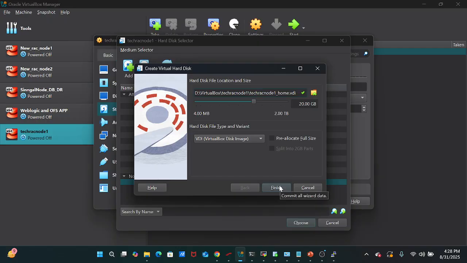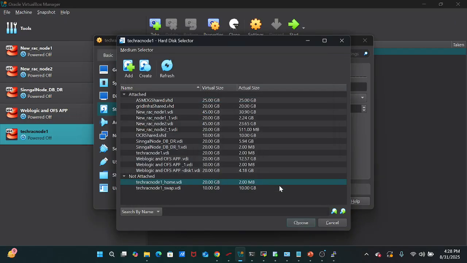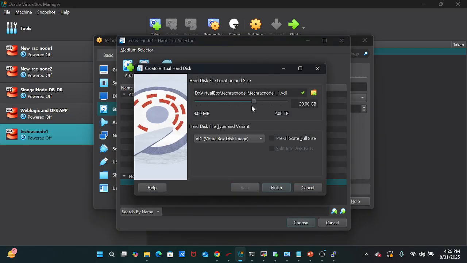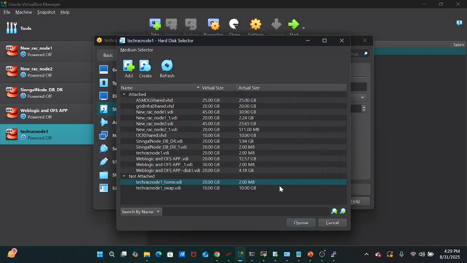You can finish. Also, I will create one more 20 GB shared disk. This time you have to pre-allocate all and assign the virtual hard disk. Click on finish.